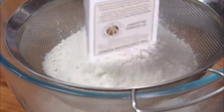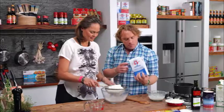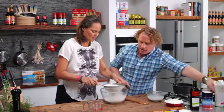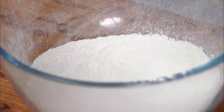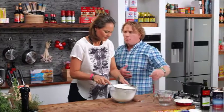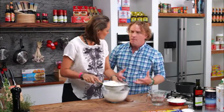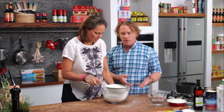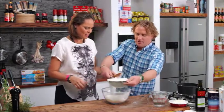In here I've got 500 grams of pizza flour, which is nice and strong because you want it to hold together. I'm going to sift that all the way through and put a good pinch of salt in around the side. I've also got some warm water here — using warm water allows it to prove a lot faster. You can use cold water if you want, but warmer just gets it going.